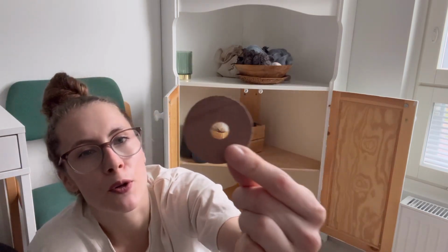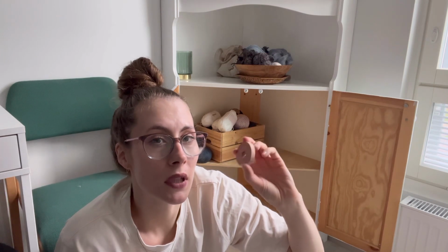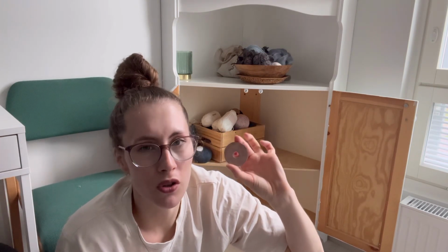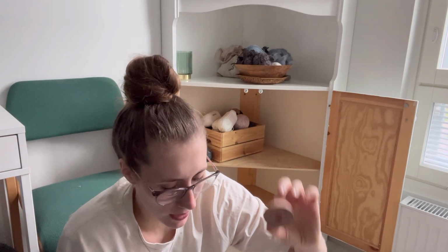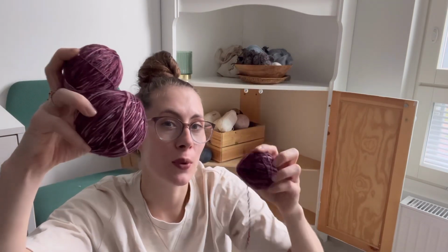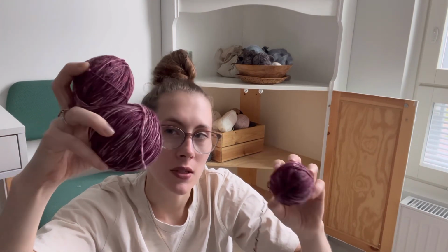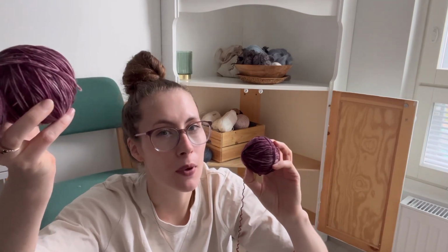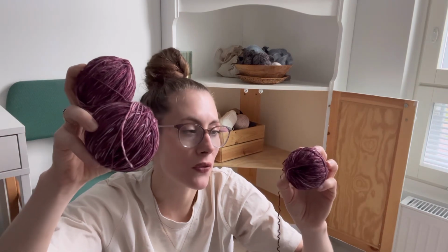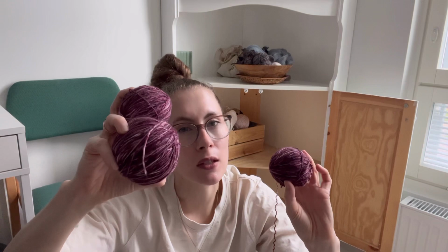I have these cedar wood coins in here, even though I don't think we have a lot of moths in here, but you can never be too cautious when you have a lot of yarn in one place. This was frogged for my sweater. I'm actually doing a sweater for my daughter in this yarn right now. So let's see how much I can use up with that. And the rest of it can be used for socks, because this is originally merino sock. It is from Mokku yarn, and the colorway is called Herttuatar.